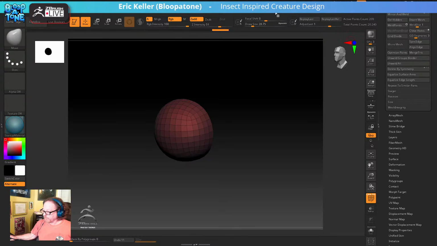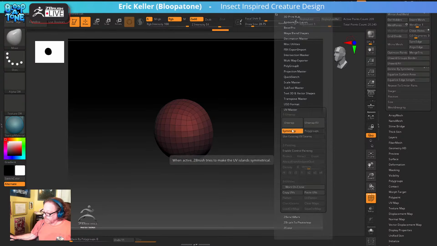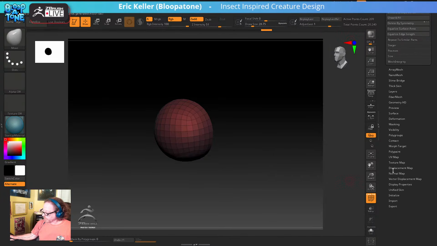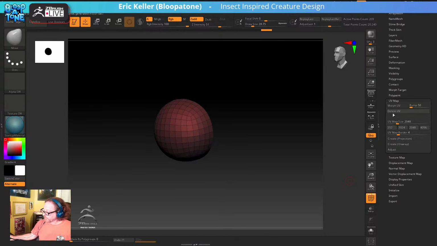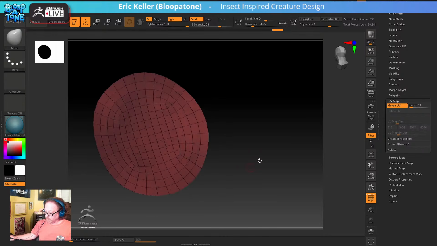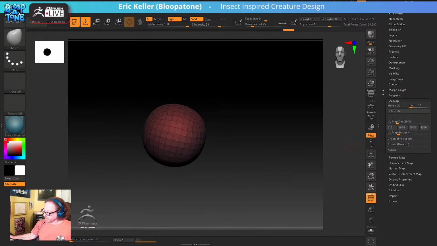Okay, what I'm going to do down here is go to UV Master, and I'm actually going to create some UVs for this really quick. Don't need symmetry. And if we go down to UV map and morph UV, you can see this is what the UVs look like. So I want UVs because I'm going to use Noisemaker to create the ommatidia.